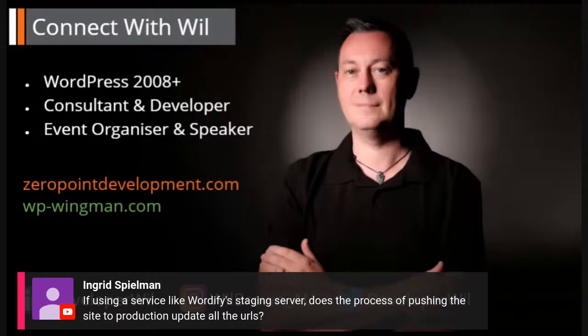Yes, if you're using the staging site on Wordify and you have a Wordify Pro account, a paid account, then yes, you can clone or migrate that staging server off into their account. Otherwise, you're going to need to do the same process that you moved your local site onto the staging server. So again, you need to copy all the files from your staging server onto production, and then you need to export the database with the new URL, and then move that database file into the production server database using phpMyAdmin or WP CLI. Thanks, Ingrid.